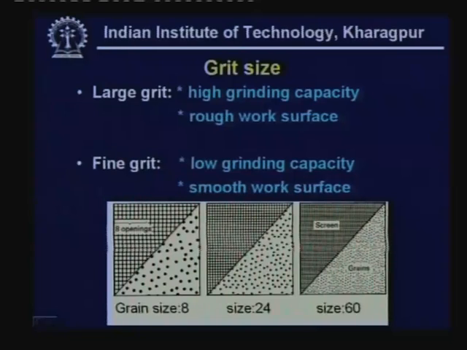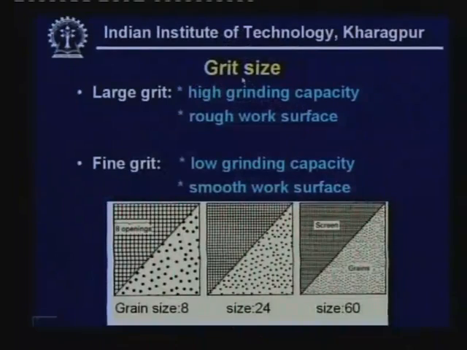Although from the hardness point of view, if I consider diamond, CBN, silicon carbide and aluminum oxide, aluminum oxide has the lowest hardness, but this is the best material against mild steel. Why? The simple reason is that chemical stability is the best with aluminum oxide against mild steel. So, this way we can have proper understanding of how to select the grit depending upon not only the physical characteristics of the work material, but also the chemical characteristics, metallurgical affinity and the prevalent grinding condition. So, now we go to the grit size.